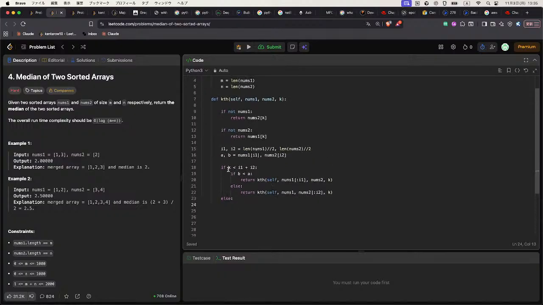And otherwise, what if I1 plus I2 is equal to k? But it's okay. Let me think about this case.